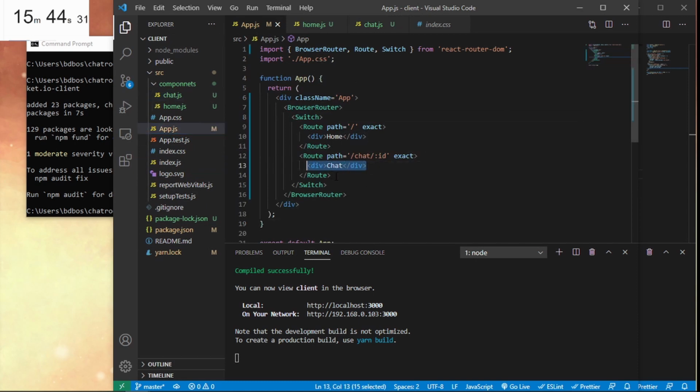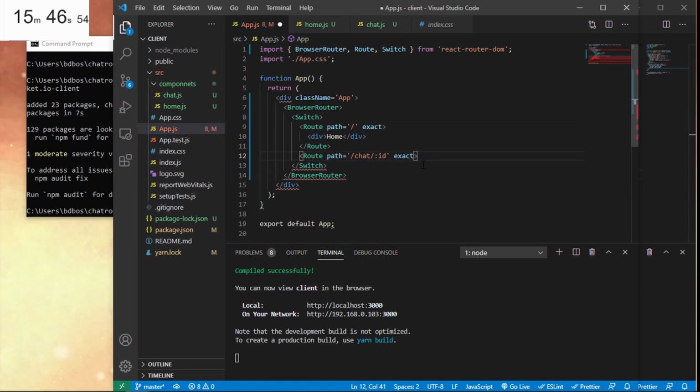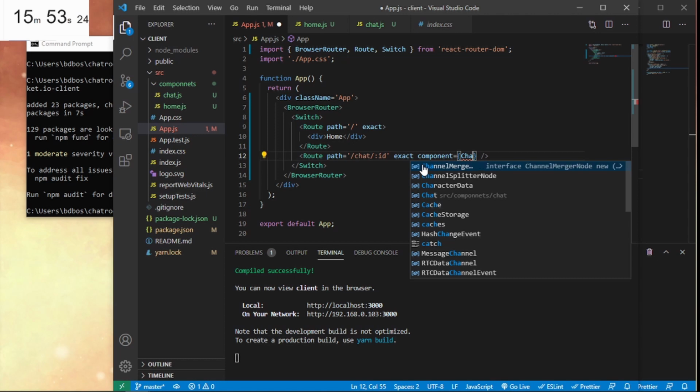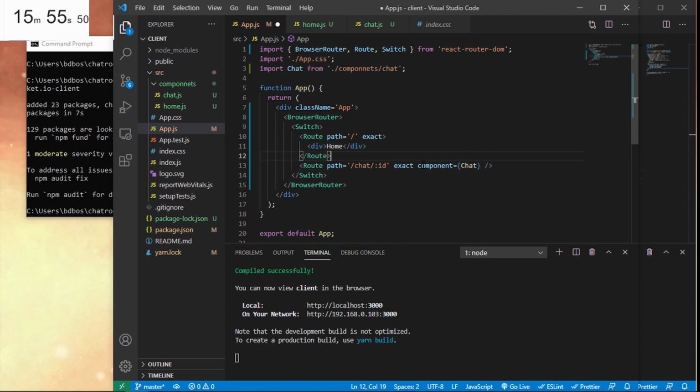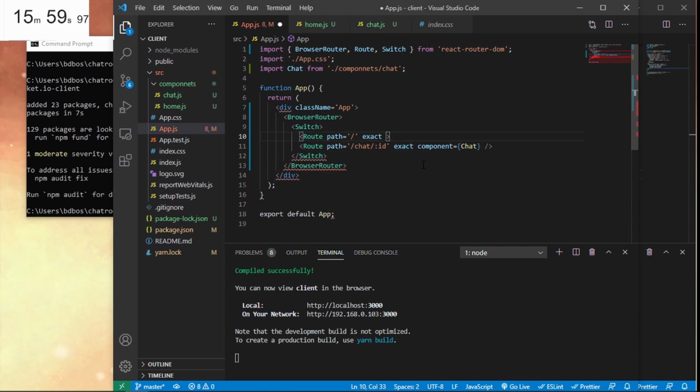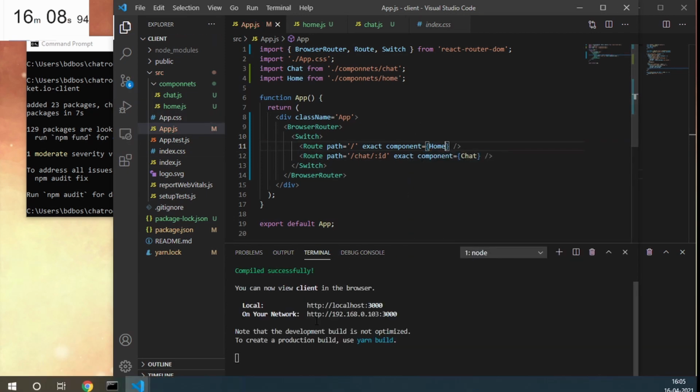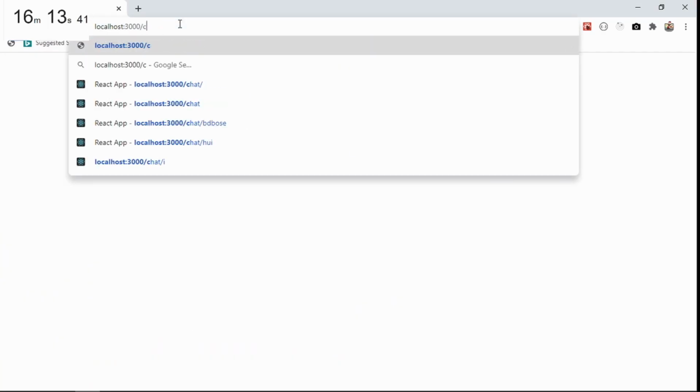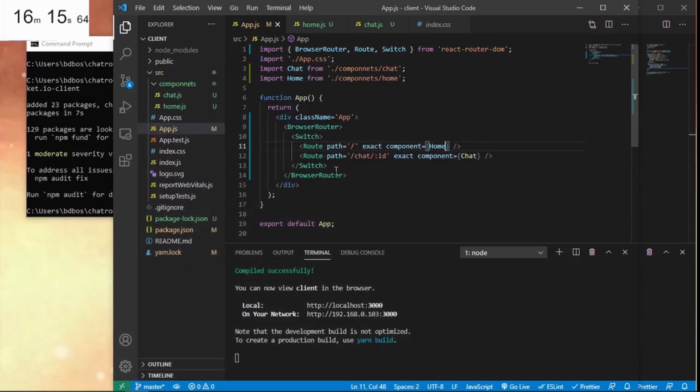Now come over here and get things done. Component which will be this chat, and this over here, component. Let me check if it's working or not. Yes, it is working.